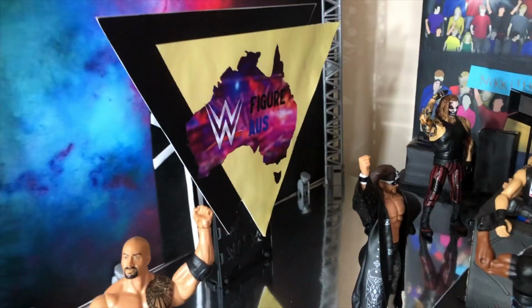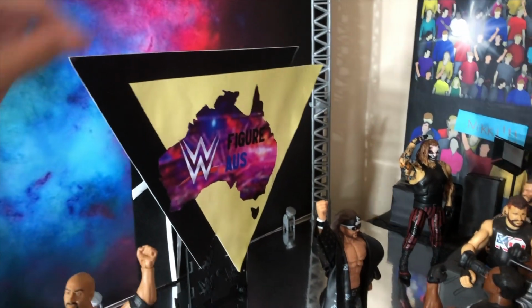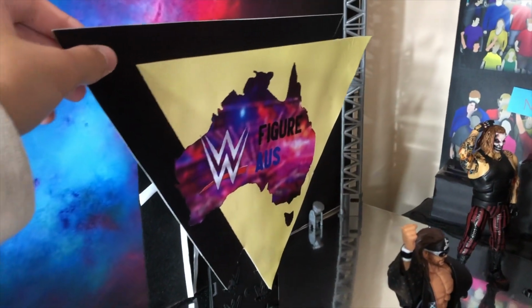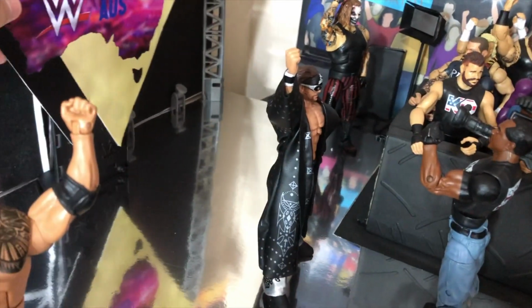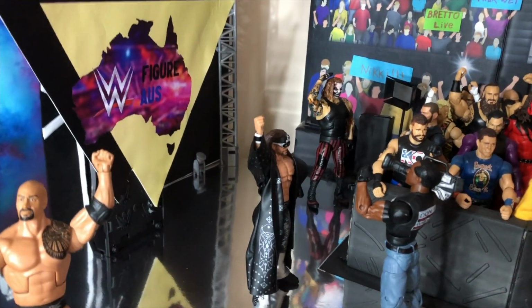And then over here, I got this idea from the WrestleMania 31 stage where they had that little play button in front of it. And the superstars come out from behind the play button. I thought I'd do the same thing, but just with my logo instead. So just printed out my logo, stuck it on some cardboard. Got one of these little things that used to come with the Elites. And then got a little roll over here and stuck that to it just with glue tack, and then it can stand up and I can easily move it. If I decide not to use it one day, I can easily just get rid of it, and then if I need it, just put it back there. We go, looking awesome.